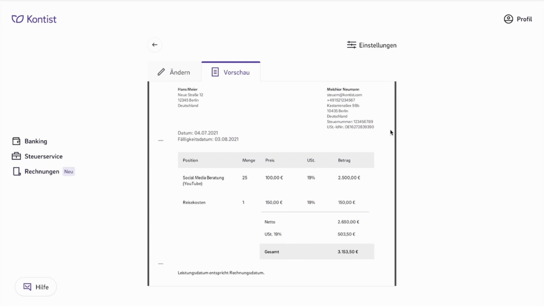Additionally, you should of course specify what the invoice is for. In this case, it is social media consulting for YouTube, specifically 25 hours at $100, which results in a net amount with a VAT rate of 19%. And here are several details that are important. First, you need to list the item, meaning what this invoice is actually for. The Value Added Tax Act refers to the customary term in terms of type and quantity of delivered goods and the scope and nature of the service. This is the case when you write, for example, social media consulting for YouTube here. I have also definitely listed a travel expense flat rate or a reallocation of travel expenses.